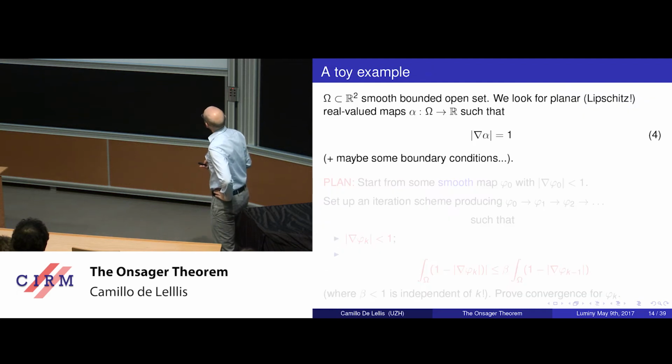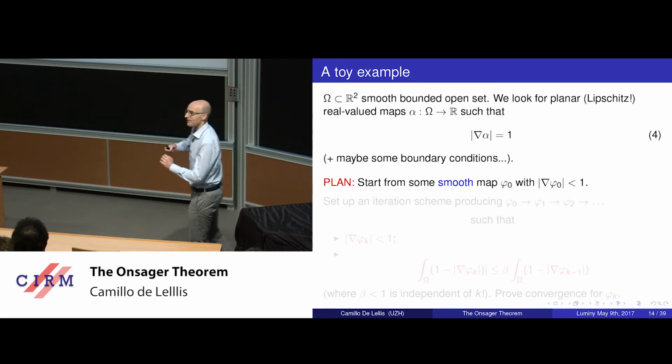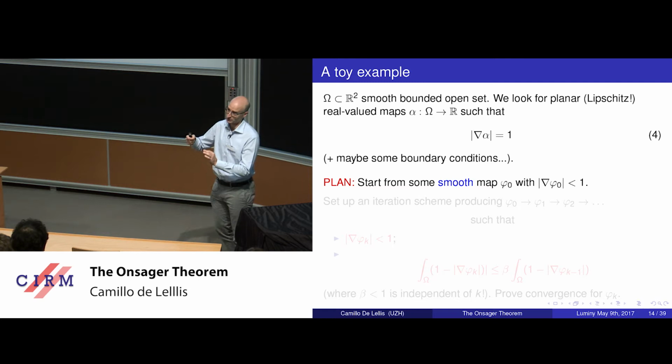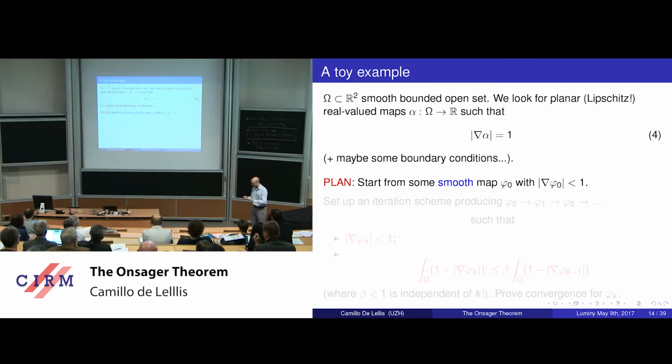So let me give you an example. A toy example is the eikonal equation. You assume that the modulus of the gradient of a given function is equal to 1, and then maybe you add some boundary conditions. Now what I want to show you is an iteration mechanism which is producing an unreasonable solution of the eikonal equation. You have to think of this iteration mechanism as a toy example for the iteration mechanism which is producing these bad solutions of the Euler equations.